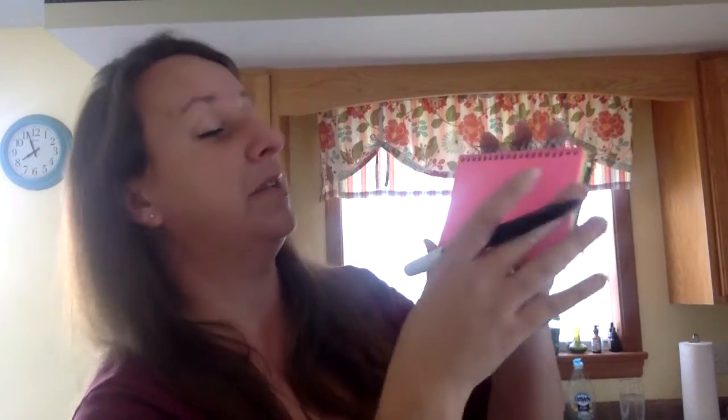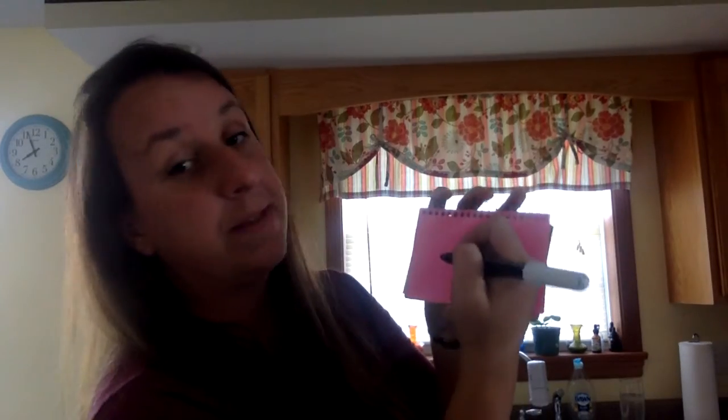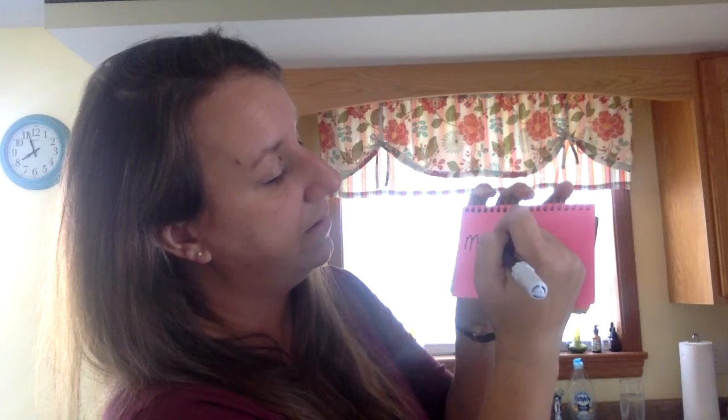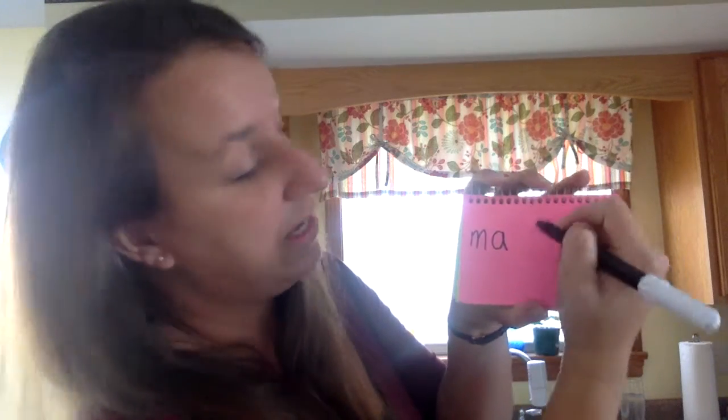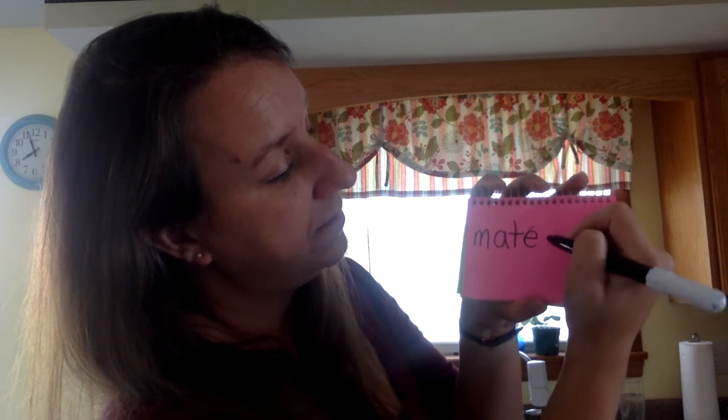How many syllables in the word material? 4. I'm going to write that right now on our card. We already know that there's 4 parts of material. Now we're going to write it, and then we're going to count the letters. Here we go. Say M. Say A. Say T. Say E. Say R.